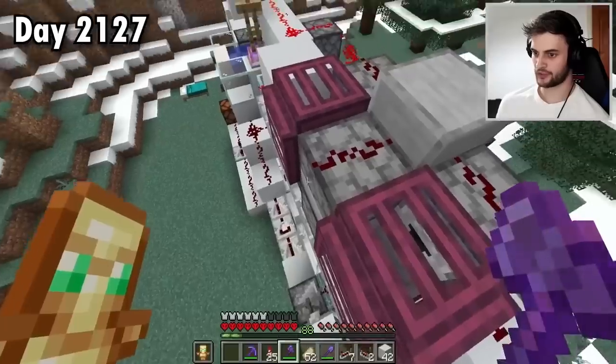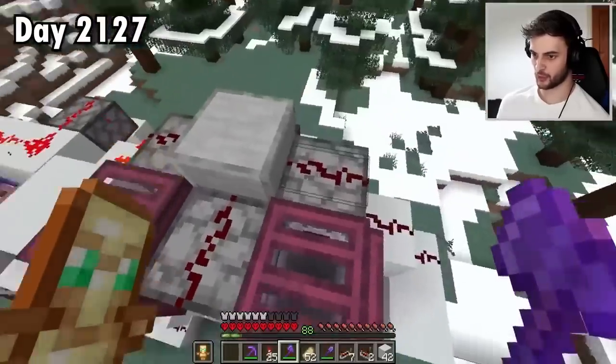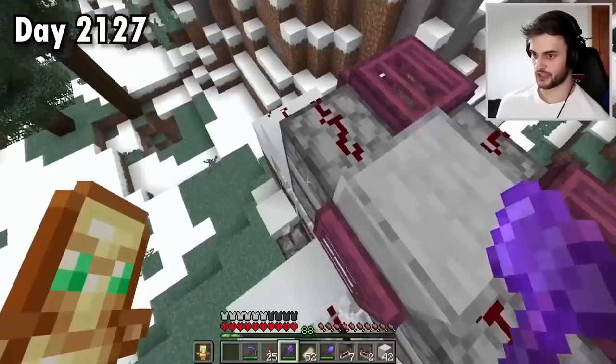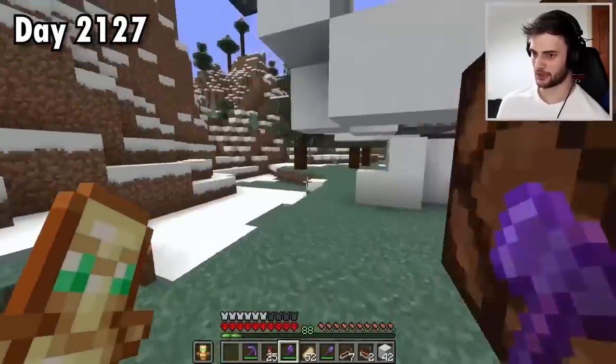Instead, I'm going to put about 15 in this bottom one and 1 in there, and they're going to be planks because they're going to have to be different to what's on this side and this side so they don't stack. So sticks should work perfectly. And now I'm hoping that the machine actually works. Only one way to find out.